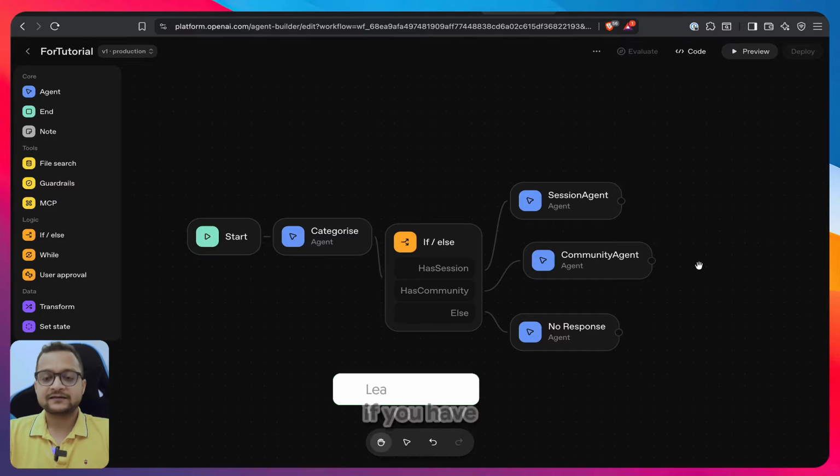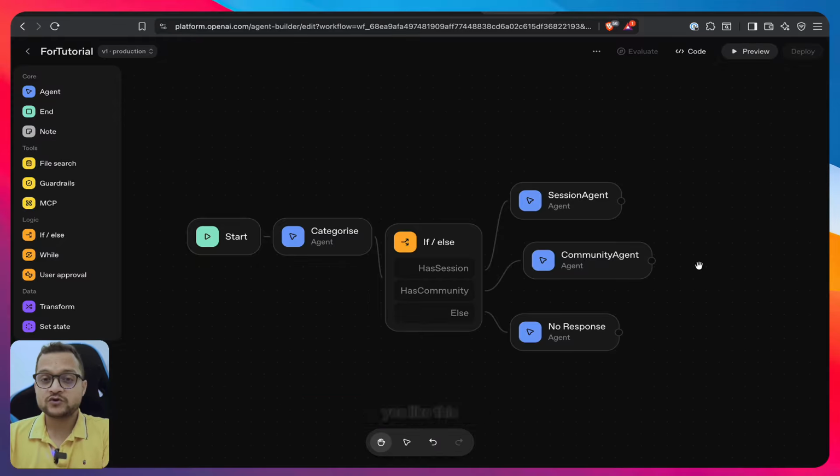Until then, if you have any question, let me know in the comment section, and let me also know how you like this. And don't worry at all, this is not a replacement for Zapier, N8N or make.com. It's kind of similar, but it's more about building AI agents, not every kind of workflow which is obviously possible in N8N or Zapier.